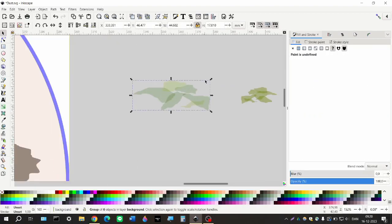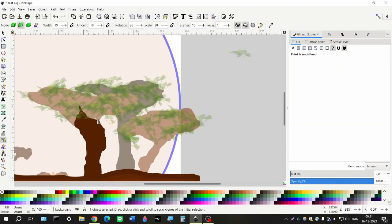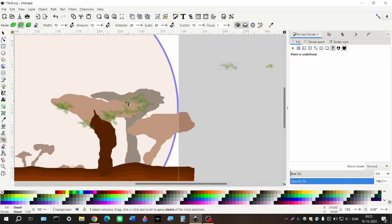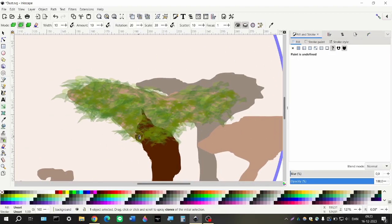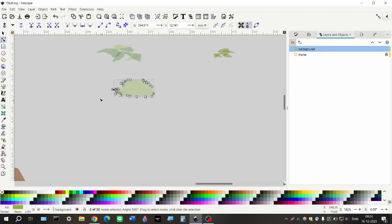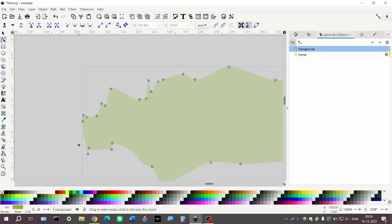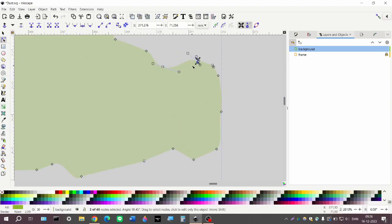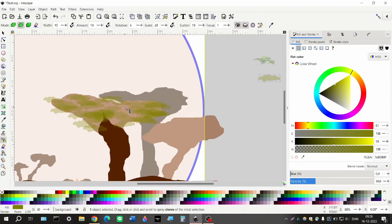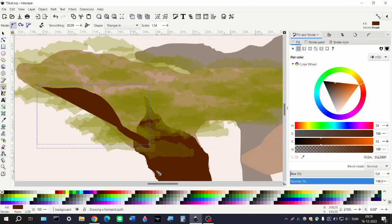Moving on to the main component — figuring out how I want the trees to look. I have a basic shape I'm loosely following and the first step was making the tree trunk. The trunk itself isn't the focus; what's important is making this look realistic. I leaned pretty heavily on a tutorial by Iron Echo Design for the leaves workflow, where you take a bunch of different shapes and use the spray tool to give it an organic feel by overlaying them on top of each other.